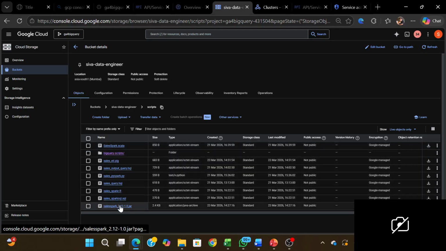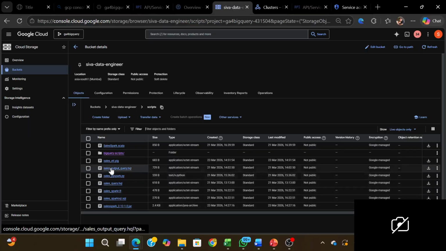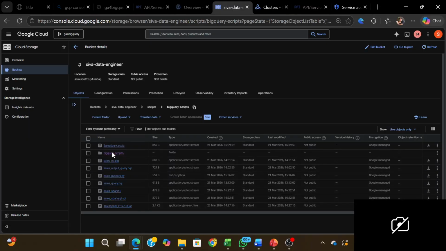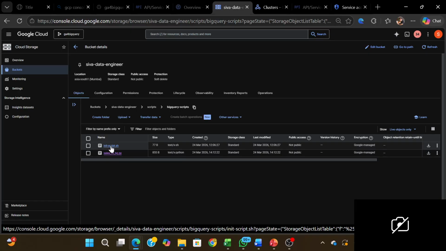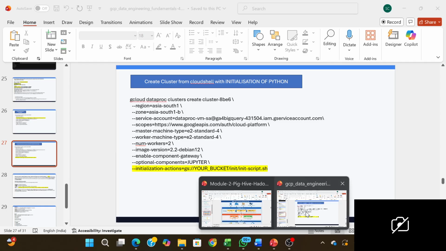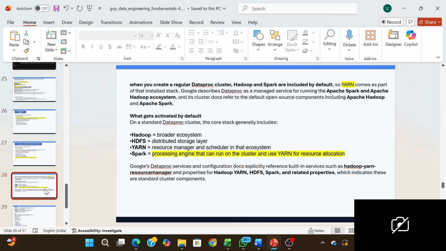Can you see any sh file here? No. I think it should be inside this folder. The sh file is here. Okay. So what I can do, I can come here, your bucket, initialization script assets. You're right.